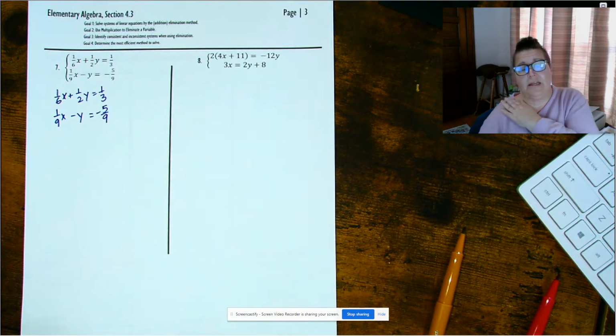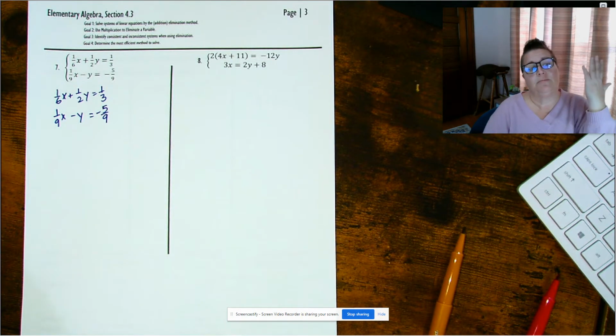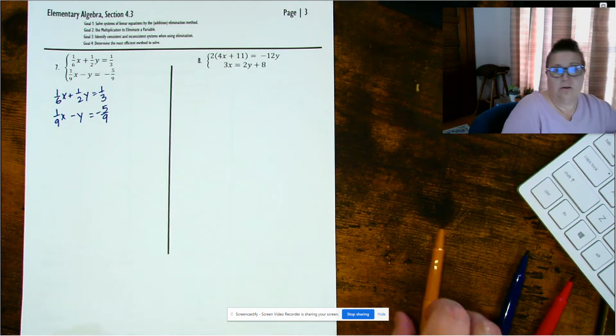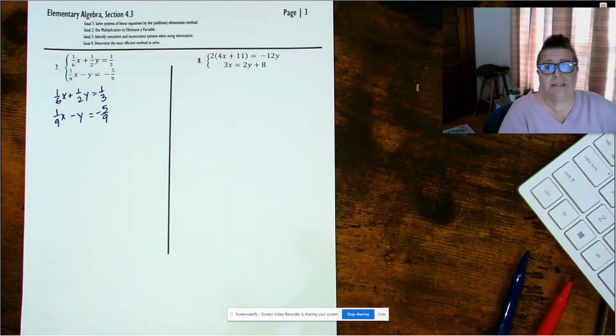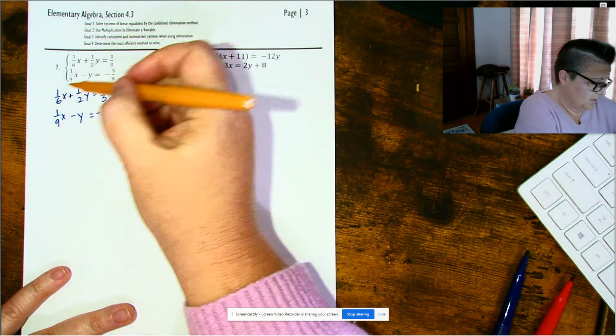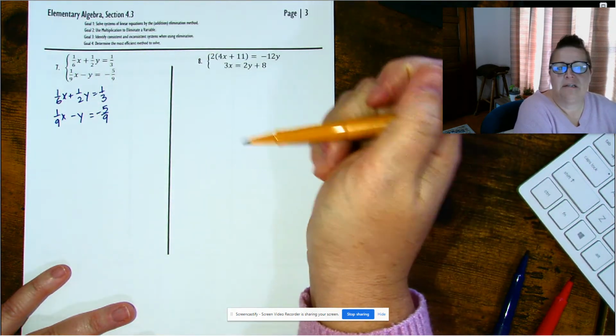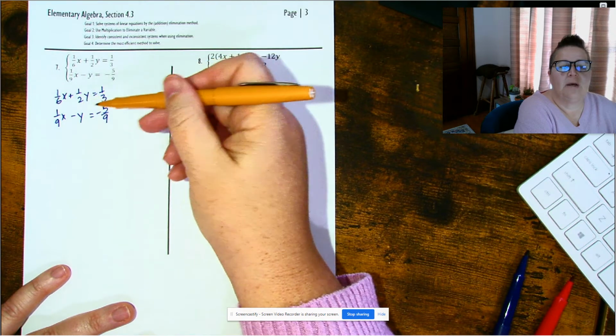Okay, couple of things. First of all, there is what is probably a more efficient method. And I can see a very efficient way of doing this real quick right now. But if you're not comfortable with fractions, there is no shame in looking at the fractions first and eliminating them. What do I mean by that? We've talked about this before. We did this in one of our earlier chapters. Do you see how this one has a 6, a 2, and a 3? What's a common denominator for 6, 2, and 3?